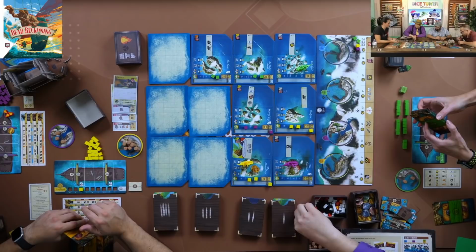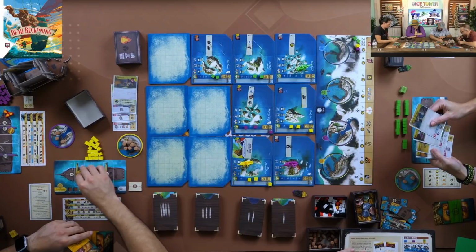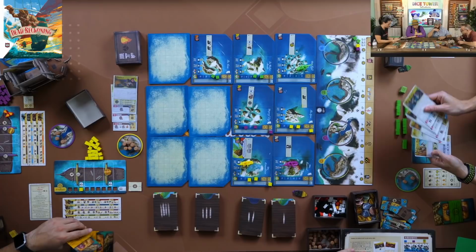I am going to... You're picking up your gold? If I reveal one of these, does it immediately get a card? Yes. I'm going to go ahead and take that gold. Doesn't really matter where I put it. I can move stuff around, right? And then, unfortunately, I don't have barrels. They're all at port.